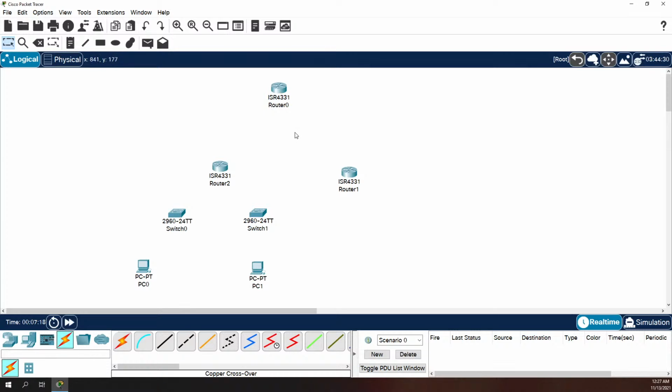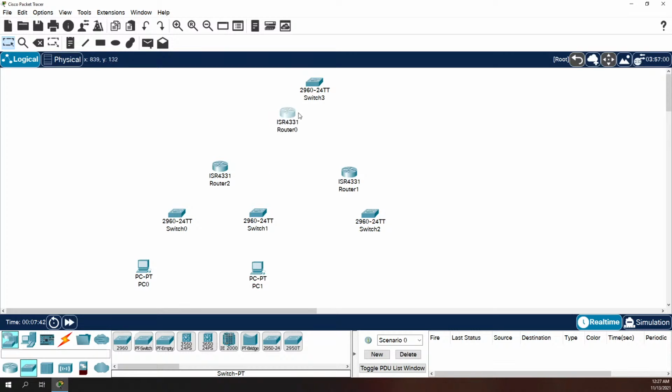Now, what we are going to do, however, even though there isn't a switch there, we are actually just going to chuck a switch on the ends, and it's not because we're going to use it for anything. We're just putting that there so we can simulate the network connectivity.